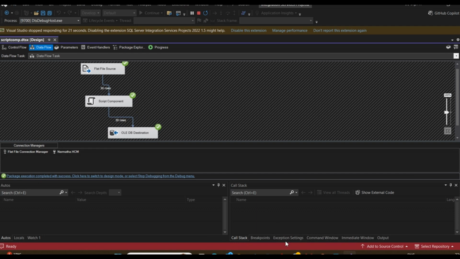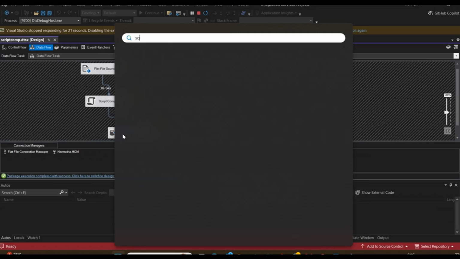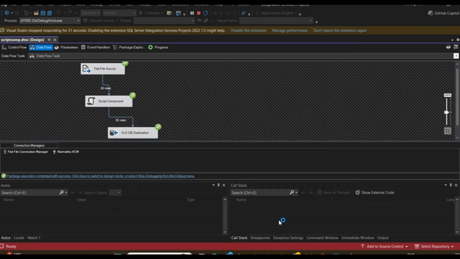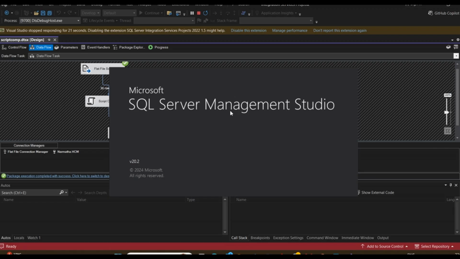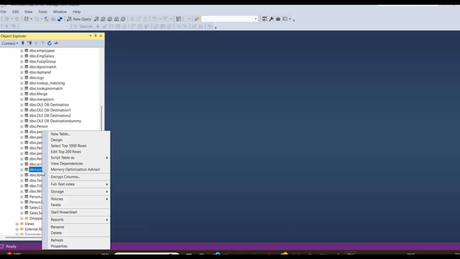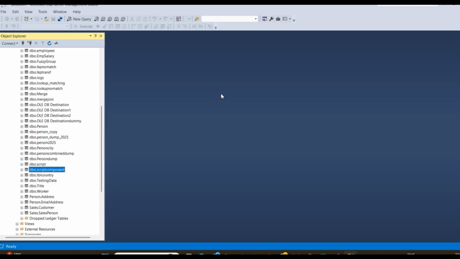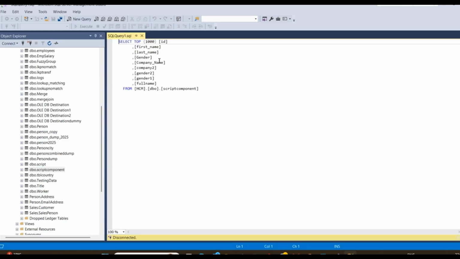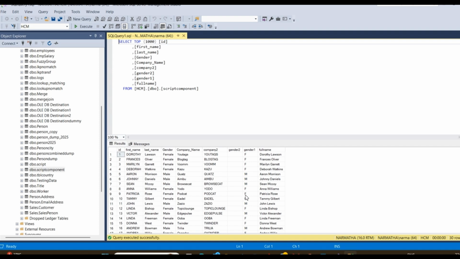Go to the SQL Server and then verify the table. Data loaded properly or not, we can verify it. This is the table we have created newly. Select the top 1000 records and see whether all data is loaded or not.